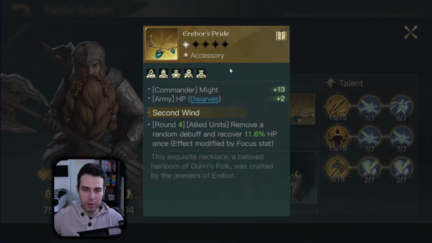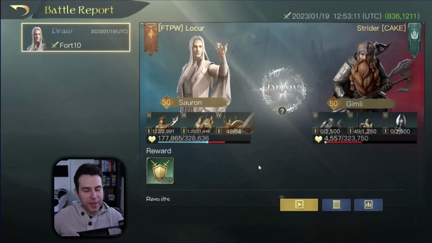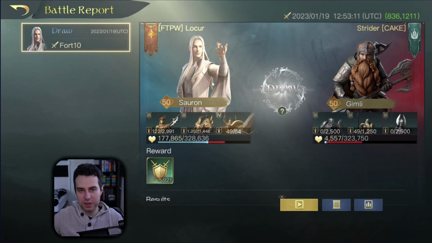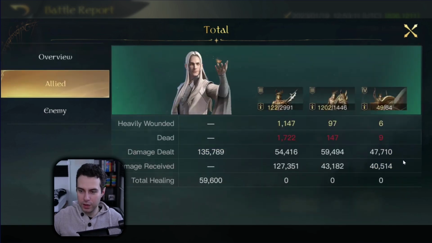And then Erebos Pride with Second Wind. As I see, this is the Respect 0 and 3 build, like the meta build. But that still wasn't good enough against the hybrid Sauron. You may have countered his Madness mechanics, but he still had focus damage, self-sustain, and also the Deceiver debuff on his side. We have done 320k damage versus 210k damage. This too is okay, like I can also live with this result.